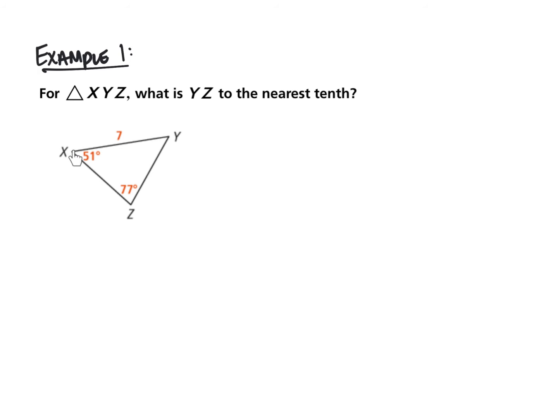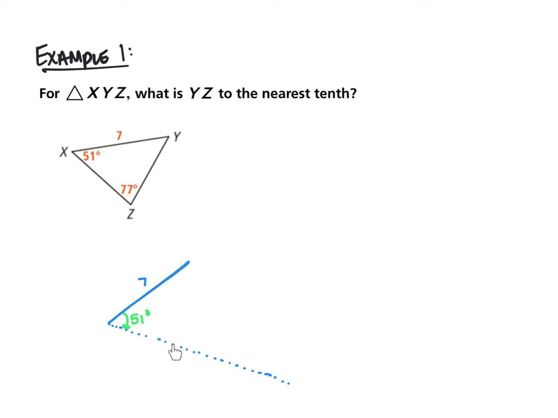If you want to think about why, if I asked you to duplicate this triangle, just to illustrate this idea, and I said, okay, start with a side that's 7 units long. So you started with this side here that's 7 units long. And I said, at one end of that, put an angle that's 51 degrees. So I'm going to put an angle down here that's 51 degrees. You haven't told me yet how long to make this side, so I'm going to make it a dotted line that continues out here for an indeterminate amount of space, but I do know that that angle is going to be 51 degrees.